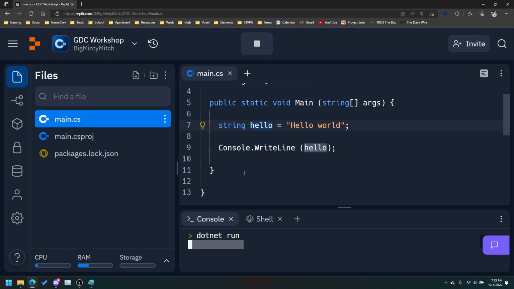So if I hit run again, and give it a second, it'll still print hello world, just because that's what we have inside of this variable, since we set hello equals hello world. So if you want it to print something different, all you'd have to do is change what's inside of here, like that. And then if you hit run again, it should display the new value that we have assigned it.